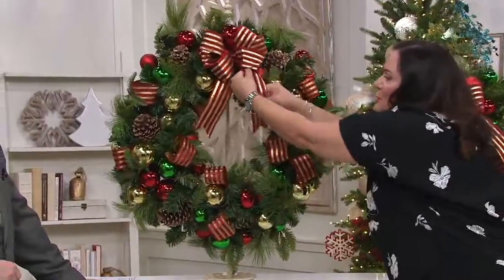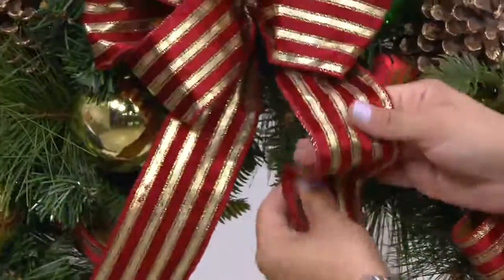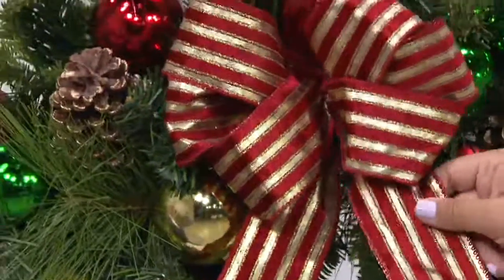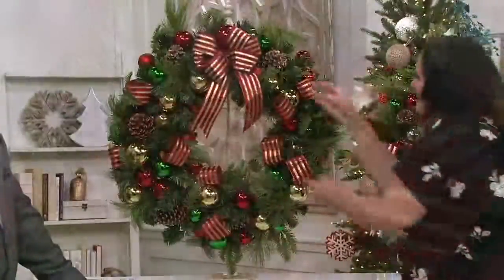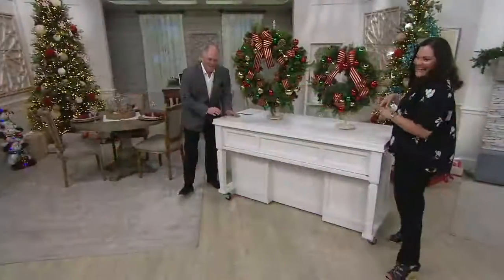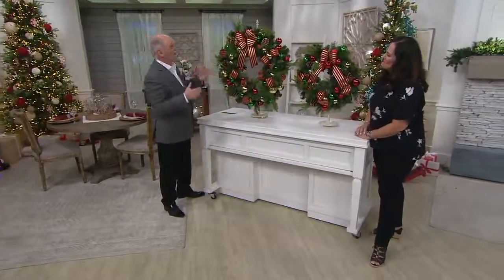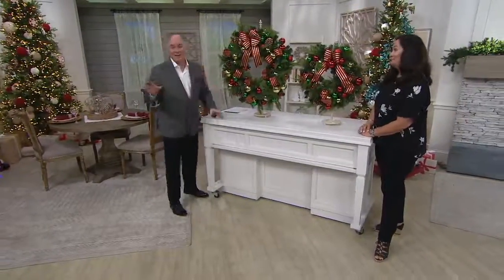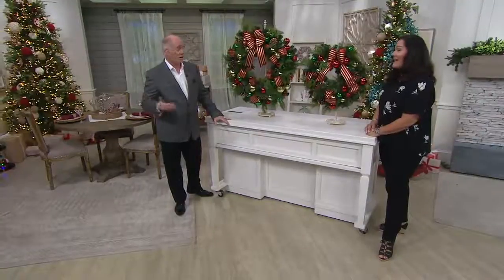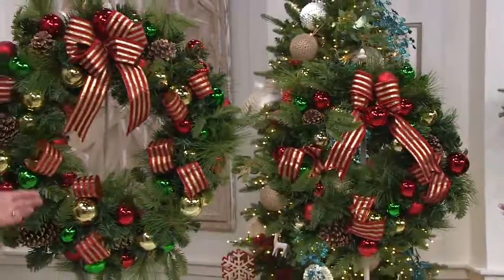Valerie loves to pull the center bow. She loves to pull the tails straight. I like to put a wave in mine. So when you get yours home, you have always been a rebel. I like to say I'm the middle of the night version of Valerie. That's gorgeous. She still makes it easy. You don't have to do a lot of zhuzhing. Which I'm not kidding, that's actually a term. That is the official term for those people who work in the Christmas industry that fluff stuff.